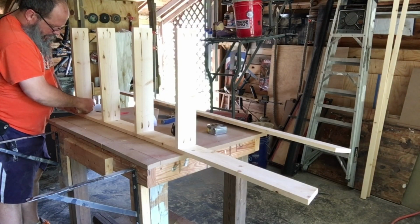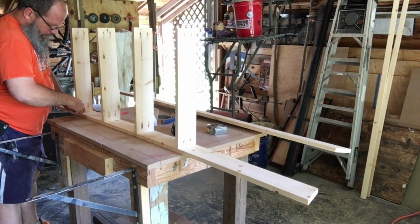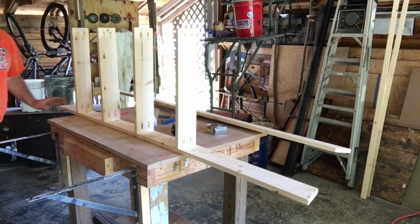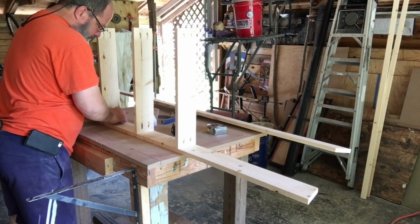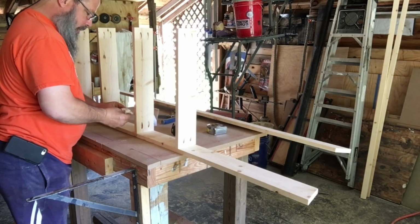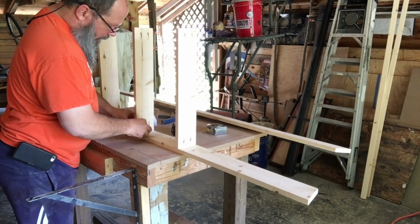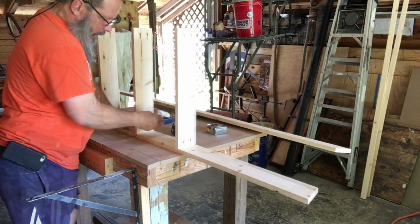Now here I am, after I have everything glued and screwed, just cleaning up any squeeze out from the glue, because it's much easier to clean it up now, especially since I've already sanded everything. It's much easier to clean it up now with just a little paper towel than it is after it's dried, because the idea behind sanding everything beforehand is I won't be sanding after it's dried.